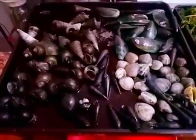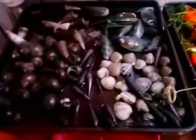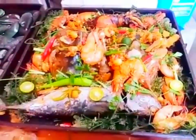The hell with those seafood shells. You look so creepy to me. I'm not gonna eat you. No, no, no. I'm just gonna throw you out. I'm just gonna put you in the garbage.